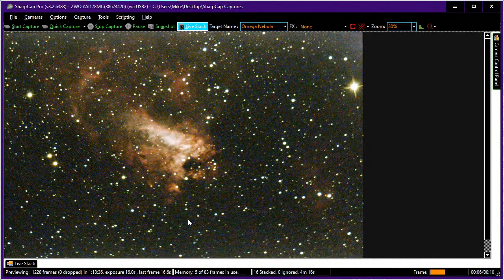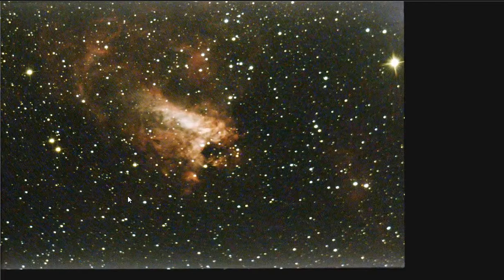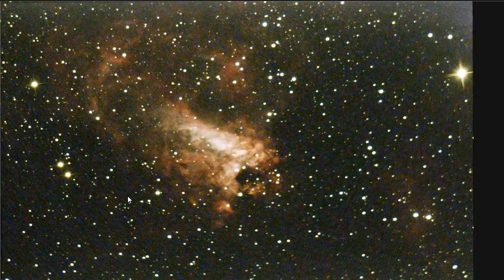Curtis, this is the Omega Nebula, which is right above and between Sagittarius and Scorpius, kind of right above Sag. Yeah, it is still pretty nice. Let me make it look even better by getting the software out of the way, bringing it in so you can see it a little better as it stacks in.